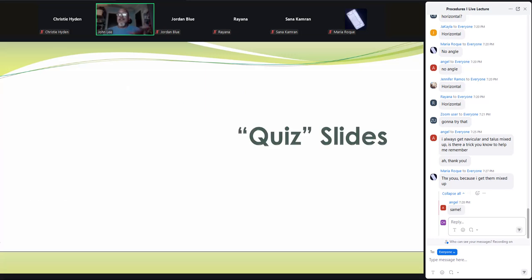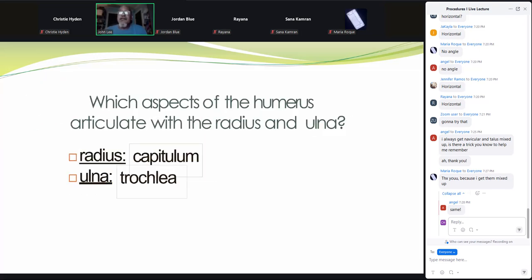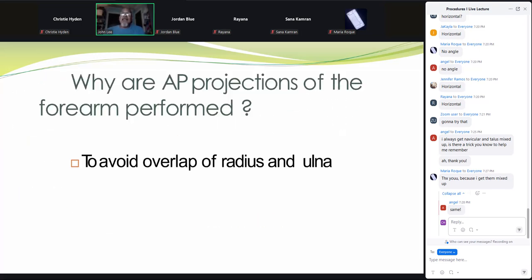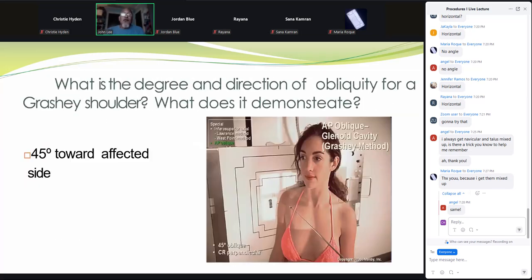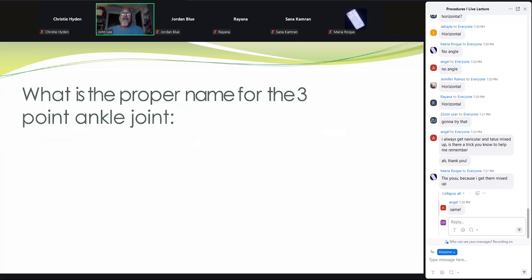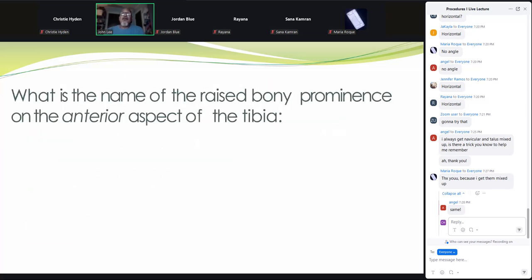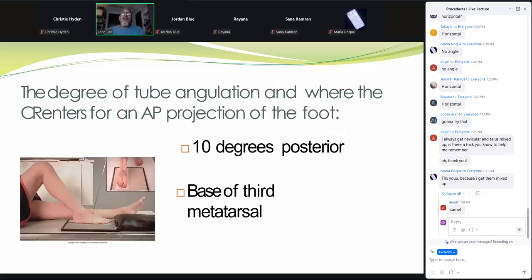So here this starts the quiz slides, and I'm going to skip through these because there are a lot of them, and like I said, it takes a lot of time to get through them. These are good for you to go through, though, because they ask good questions. And I'm sure you can appreciate that as many of these slides as there are, there's only going to be 66 questions on the registry. My goodness, everything you have to know.